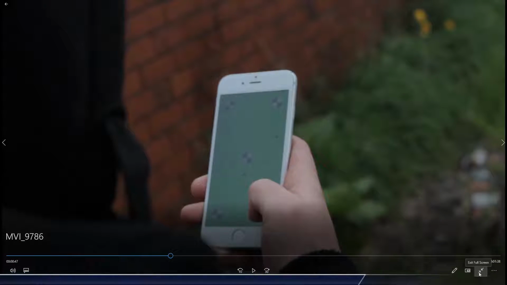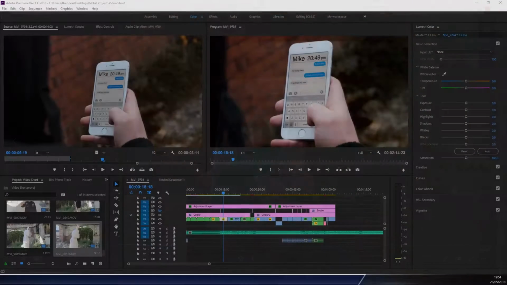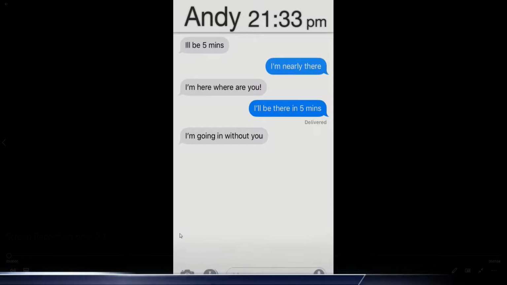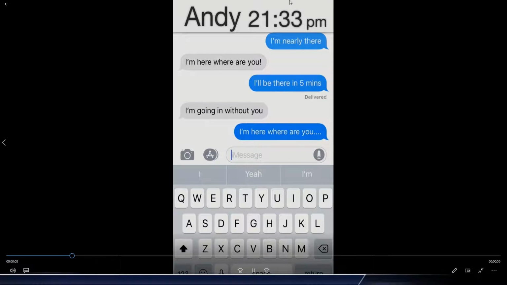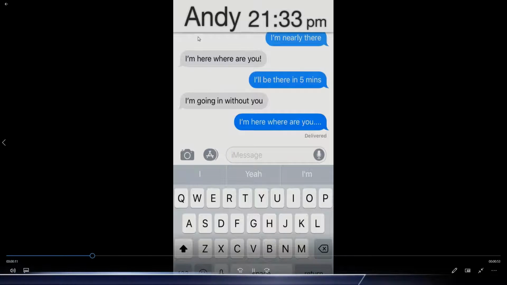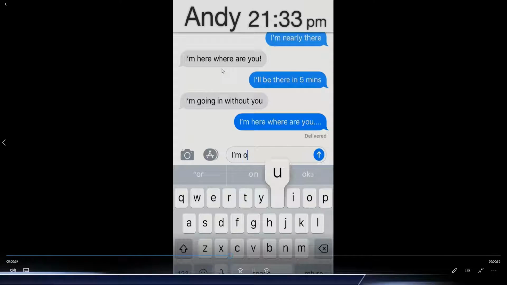So now you need to record your screen stuff. What I did was I screen recorded myself messaging my friend, because in my music video it requires a texting conversation back and forth between two characters. I'm not going to teach you how I made this in After Effects. I'm just going to teach you how to put a screen recording into your phone. It's very straightforward. You could simply create something like this in Photoshop and then just place it on top in After Effects. It's very easy stuff.